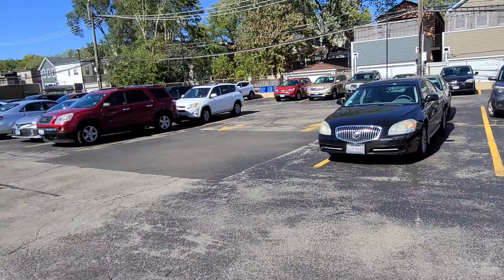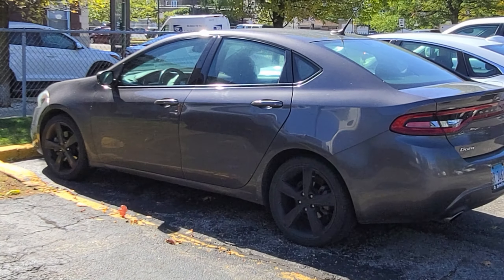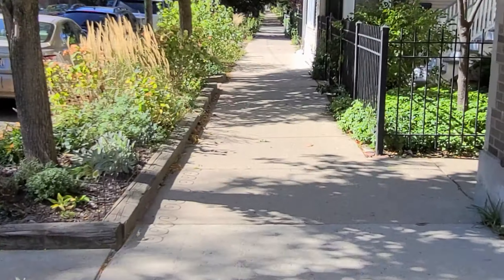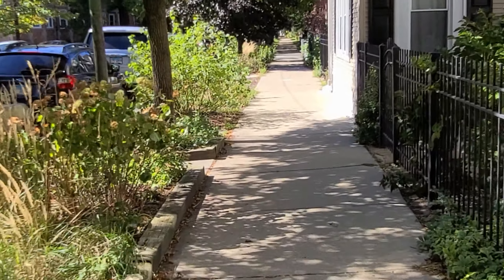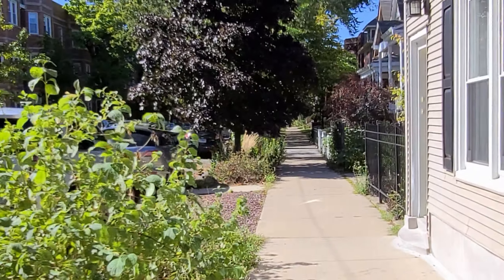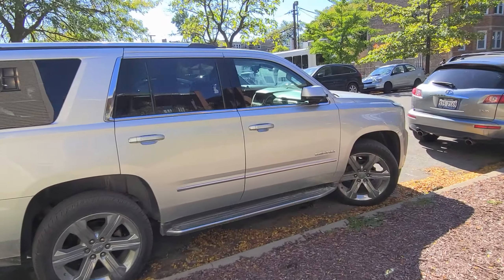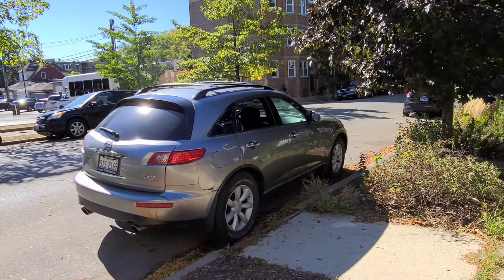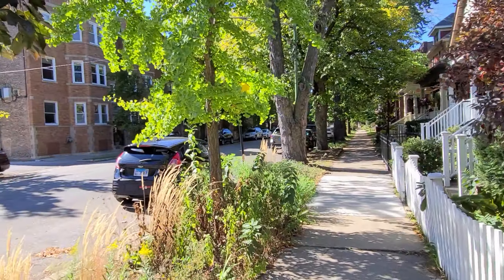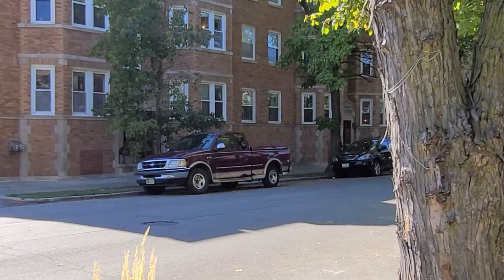Maybe they're the technician. Here's that Lucerne again — a car you don't see very often. There was actually a person sitting there so I want to weave away. There was also a Hummer H2 and some Lexus RX parked there, but then someone was parking out and giving me a dirty look — I didn't realize I was filming near them. Here's a Denali. When I encounter folks like this, I try to just leave, because the next question is: what are you filming, why are you filming, who are you.